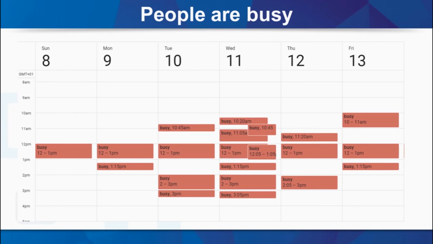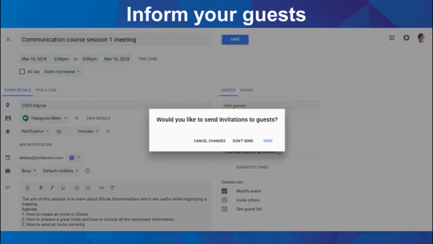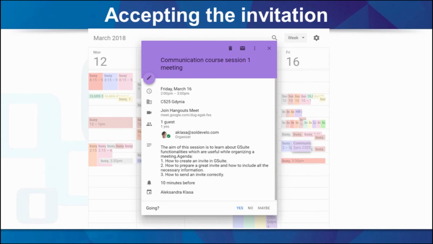When everything is completed and ready, this is an example of how it will look. Once you've set it all up, there's one thing left to do. Actually send the invitations. After clicking the Save button at the top of the screen, hit the Send button in the pop-up so that all the participants receive notifications of the upcoming meeting.